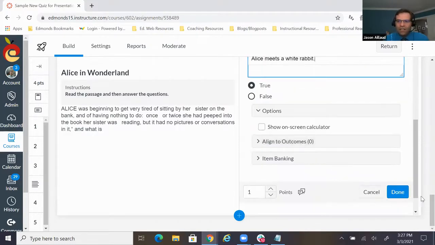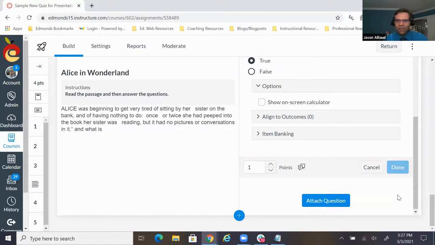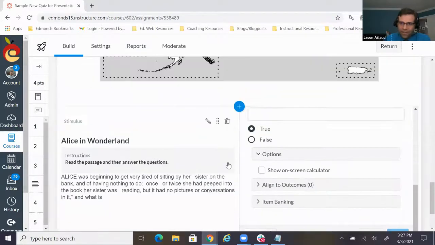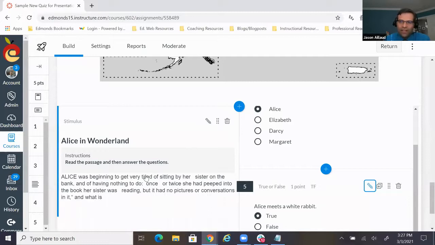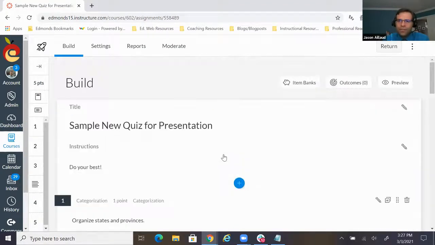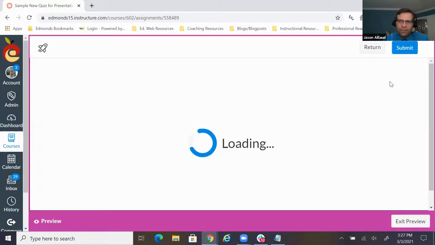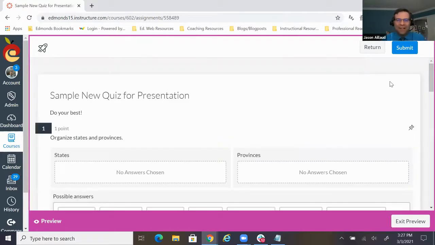And again, we can just keep adding these quiz questions forever. So kind of a neat option if we're practicing for reading tests, reading quizzes, things like that. To preview these, to see these from the student view, you scroll up to the very top and there's this preview button. And so we're going to be able to see what this will look like from the student's perspective. And it always makes me feel a lot better when I can see what the kids will actually see here.